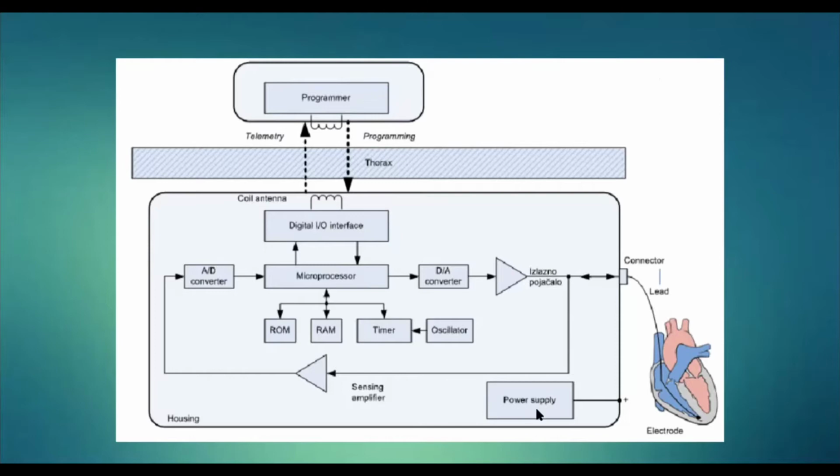And for the power supply, we have a battery here, and lithium iodine batteries are used in general. It needs to be reliable, and longevity is important. We have a microprocessor here, and they have several advantages like circuit density, and they reduce current drain greatly. RAM is of course used to store diagnostic information.